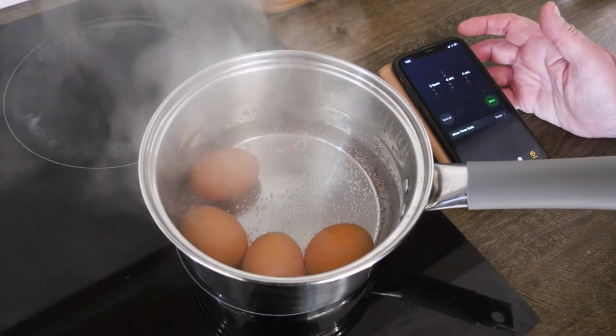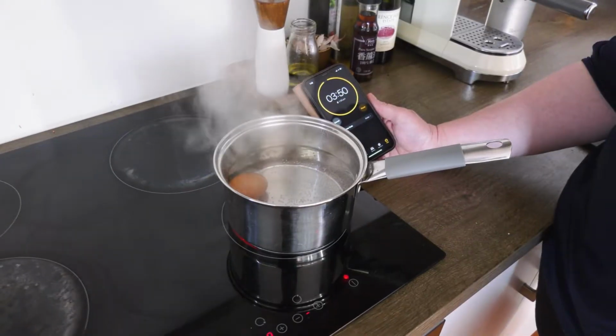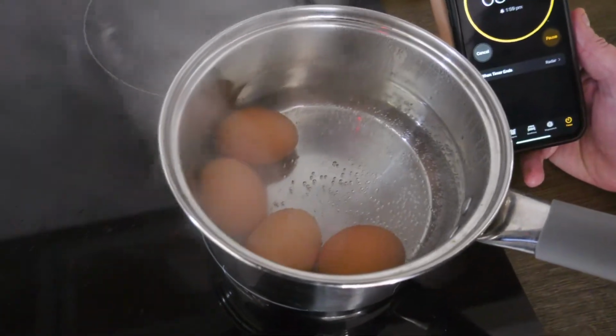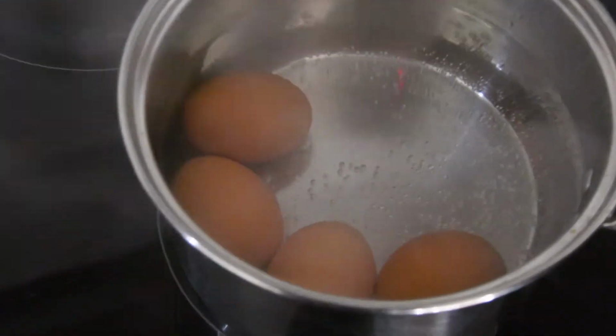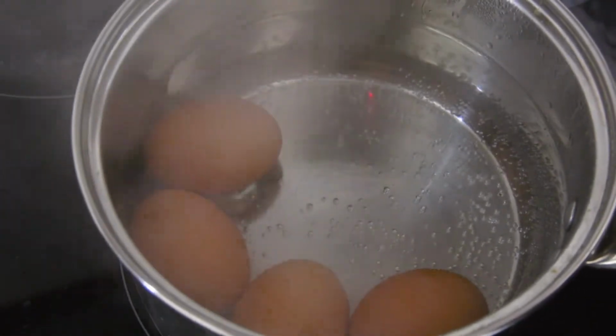I popped 4 eggs in some water. I then let them come to the boil. As soon as they started boiling, like bang on when they started, I hit my timer on my phone and I boiled them for exactly 4 minutes.